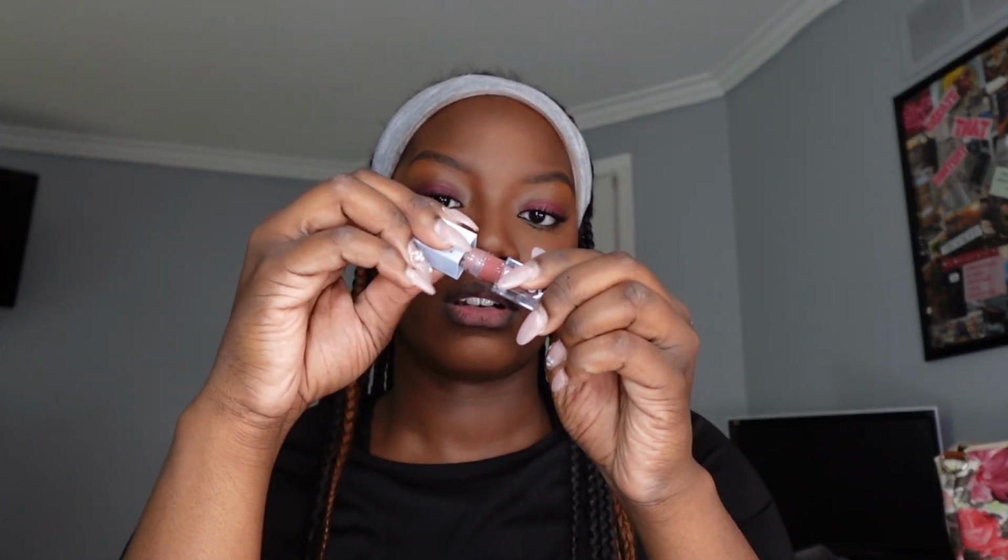Once they start looking real, real black, I go on with this Caucus lip gloss in the middle. I got it free for my birthday. I put that in the middle to see how it looks at first, and if it's not bright enough for me, I go in with this lipstick I got from TJ Maxx. It's like a neutral pink color, and I just put a couple dots right here. And once I get the ombre look that I like, that's cute.